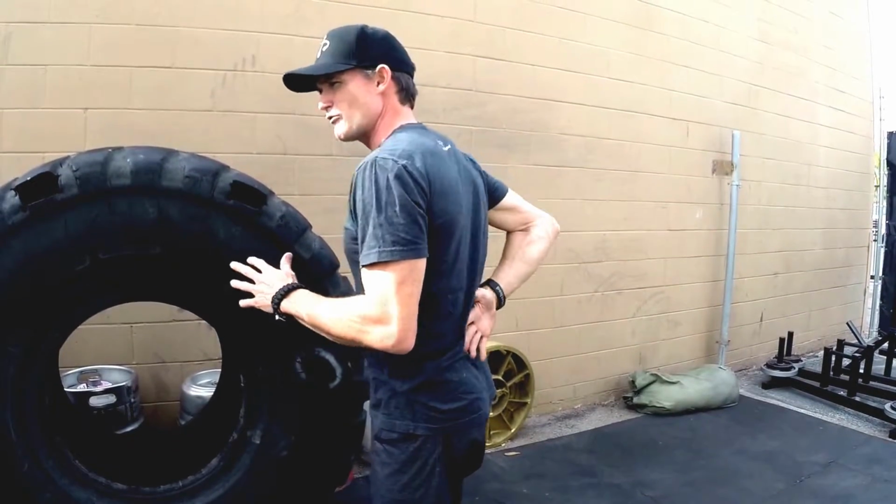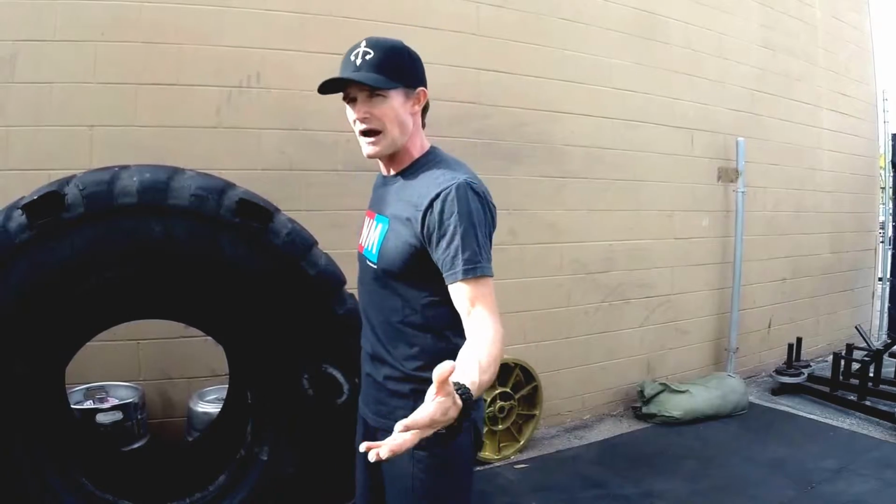If we don't have a power position, you'll often bleed out force through the lower back. And the lower back, how many people hurt their back in the course of their life? It's like 8 out of 10 have problems with the lower back. So power position will help that, and it will enhance your athletic performance.